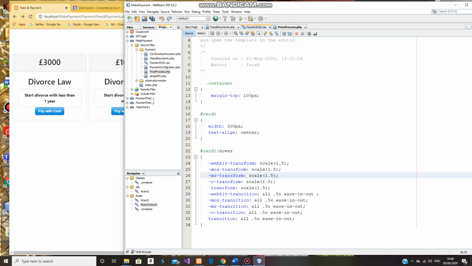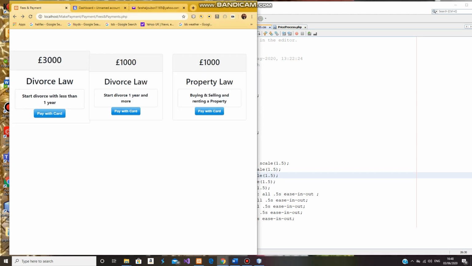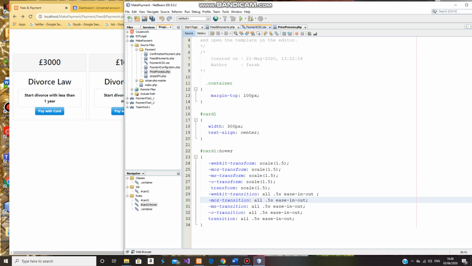And on hover I put the transform scale at 1.5 as well, and I put a 5 second movement, so that will show the move over 5 seconds. I can make it 3 seconds or less, for the Moz, WebKit, Moz and MS transition.